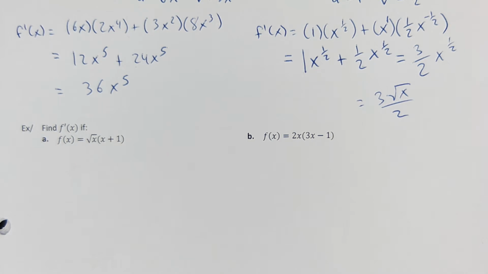The nice thing about these derivatives, though, on the IB exam, and even the test that I'm going to give you, is you don't have to convert them back to radicals unless you want to. Unless you're told to have it written in a specific way, you write it however you want. You don't have to simplify it. And again, the only reason I would simplify is if it's going to simplify to something pretty, which is rare, or if I have to plug a number in, I kind of want to clean it up just to make my life easier.